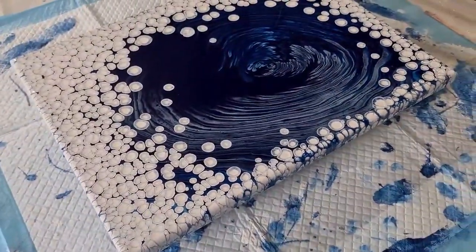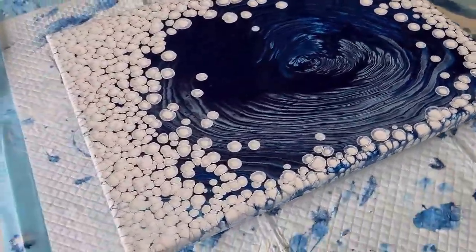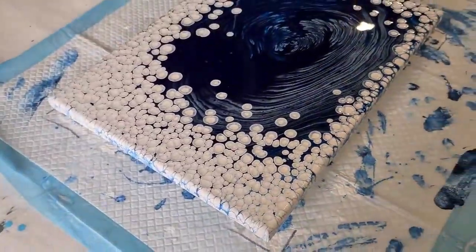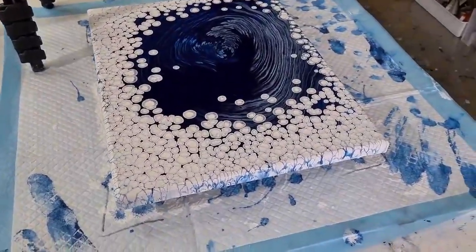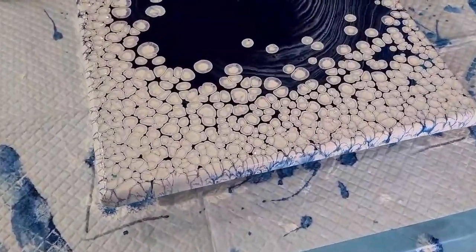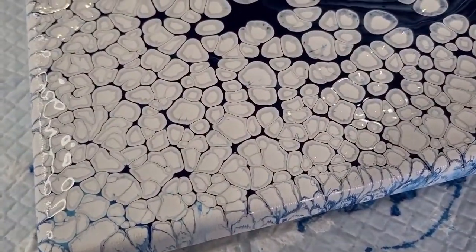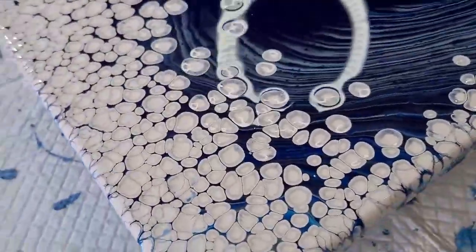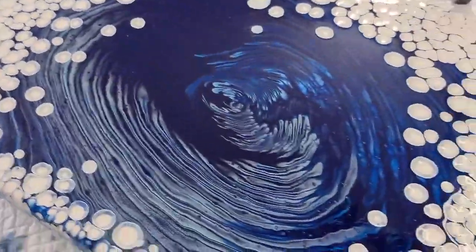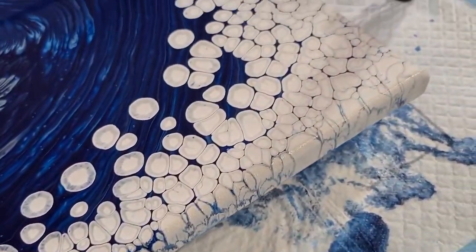What if I turn my lights off? Hang on. I don't know if it's helped or not. Turning off the lights just changes the colour. Hang on. Oh, I think it makes the white look a bit more cream when you turn the lights off, but there we go. Look at that. Aren't they pretty? Pretty cells, or pearls, whatever you want to call them. I'll come around this way so you don't see the ring light. Really pretty.